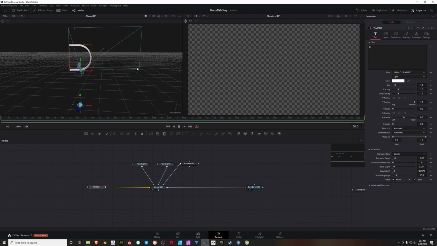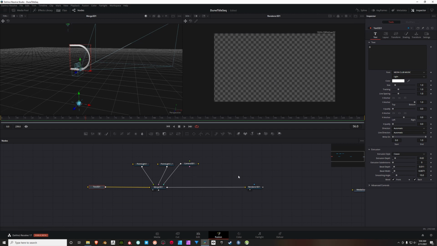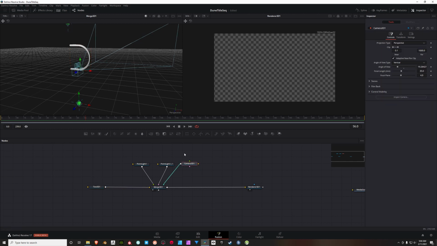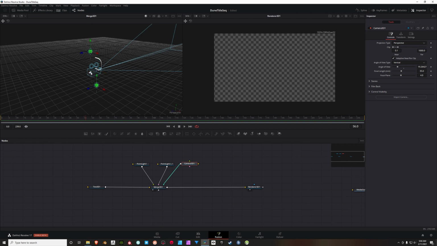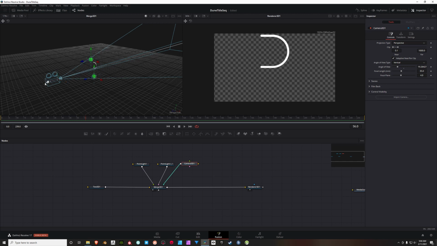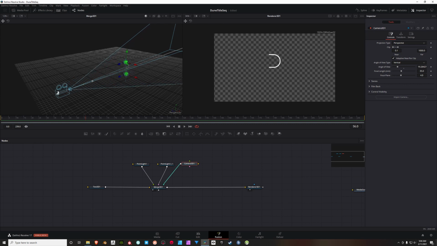Okay, now that we have our text, let's frame it inside of our Render 3D node so that we can actually see what it's going to look like on the screen. So let's click on the Camera 3D node here so we can move it. And on the Z-axis, let's just pull it back. And we'll keep pulling it back until we want the size of the D to be roughly the size that we want on the screen here. Then we'll move it up on the Y-axis to kind of center it.